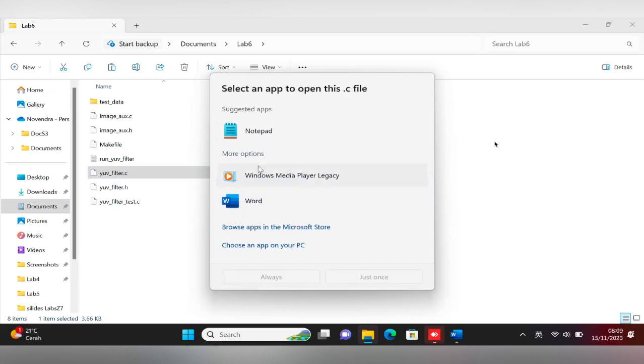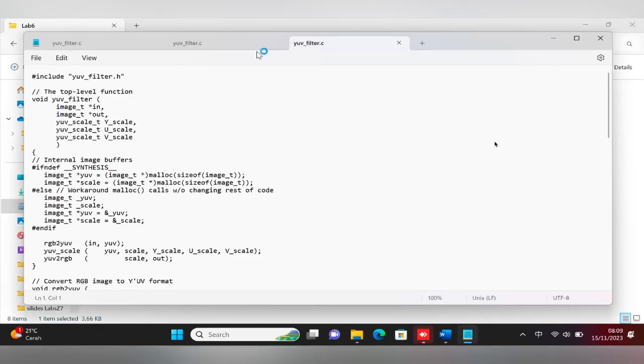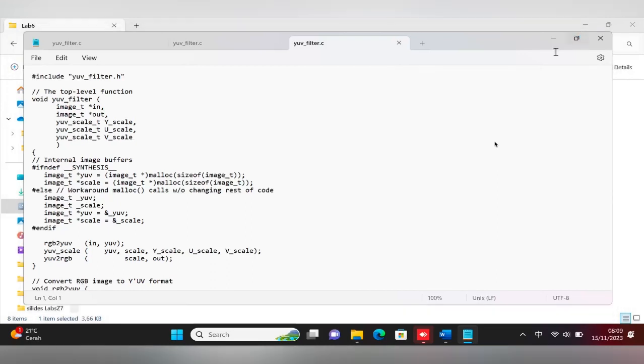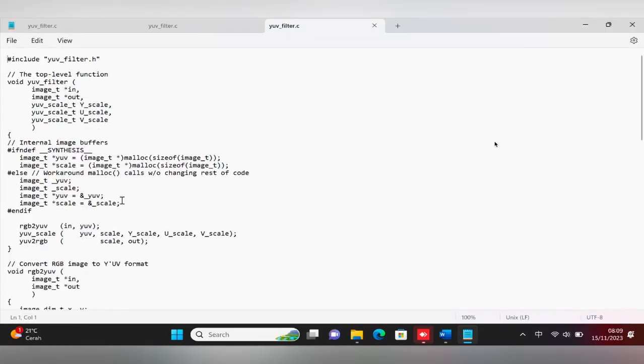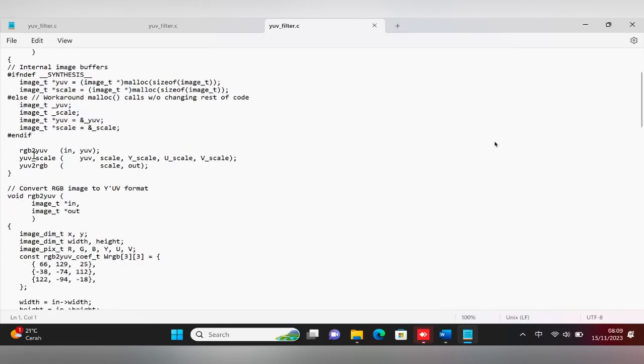And in this C source code, there are three functions. The top function is RGB to YUV. This is the top function.